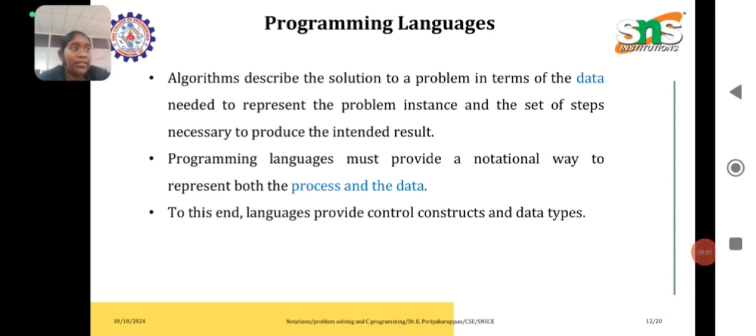A high level language is any programming language that enables the development of a program in a much more user friendly programming context. In this we use a compiler and an interpreter. A compiler checks the whole program and then reports the errors. But an interpreter checks the program line by line and reports the errors. That is the interpreter.